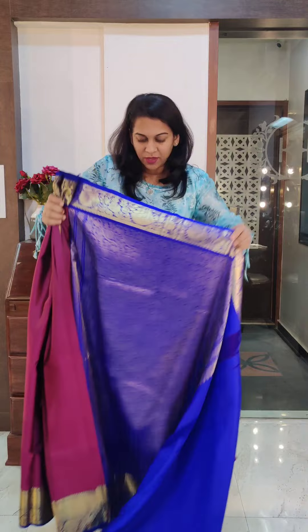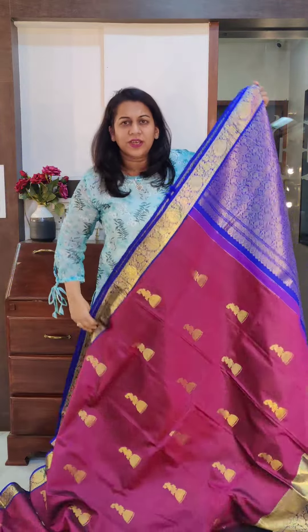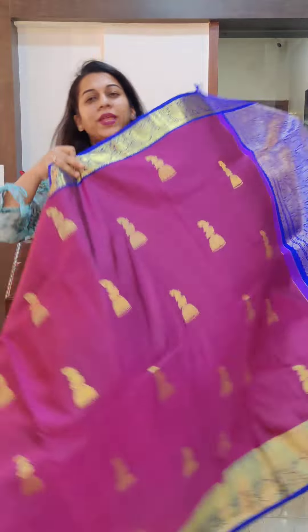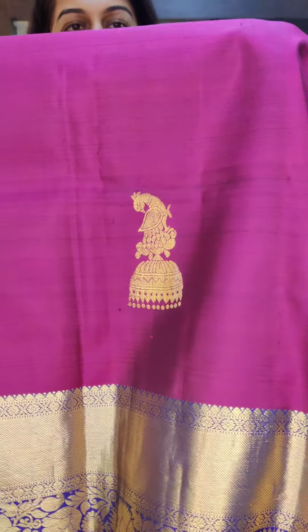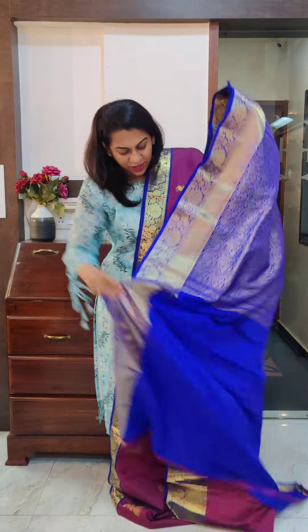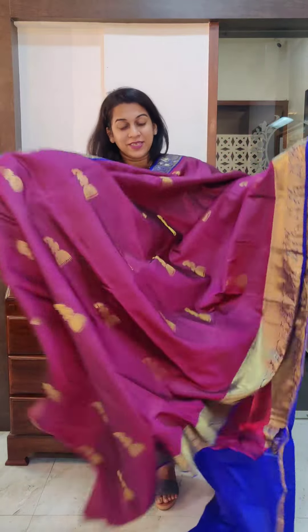Let's move to the next one. The next is a close contrast combination — a beautiful deep magenta colour. Just look at this Buddha; we call this Jumka Buddha, a very beautiful intricate Buddha design. It looks very beautiful all throughout the saree. This is the stunning blue coloured border — a nice close contrast. Of course this saree will look much better with this blue coloured blouse, so it looks like an interesting unique combination. If you like it, please take a screenshot and send it to me on WhatsApp.